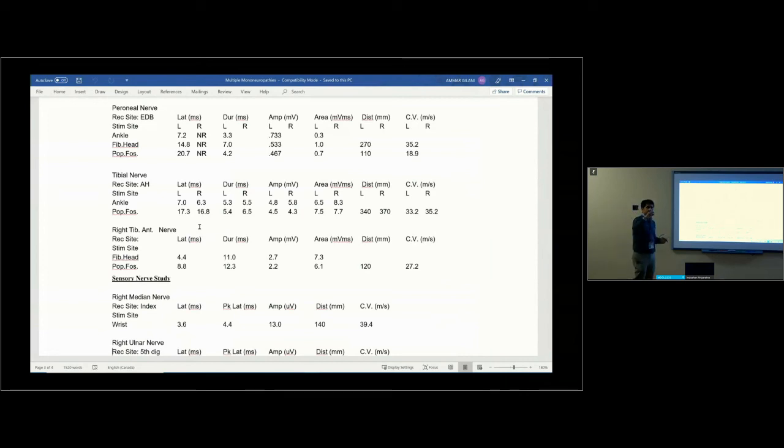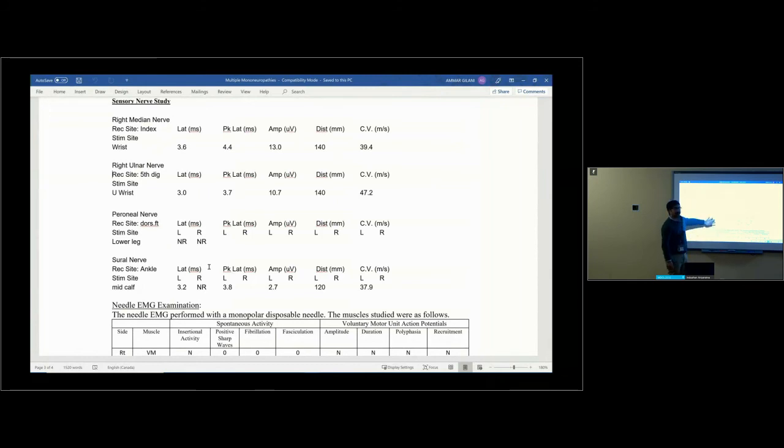In uremia patients and in diabetic patients, we do tend to see a little bit of slowing because of the metabolic effects on the nodes of Ranvier. But in this guy's case, we had the right peroneal that was absent, a bit of prolongation of the latencies, and sensory nerves again showed bilaterally superficial peroneals were unobtainable. On the right it was not present. Left was significantly reduced in amplitude.